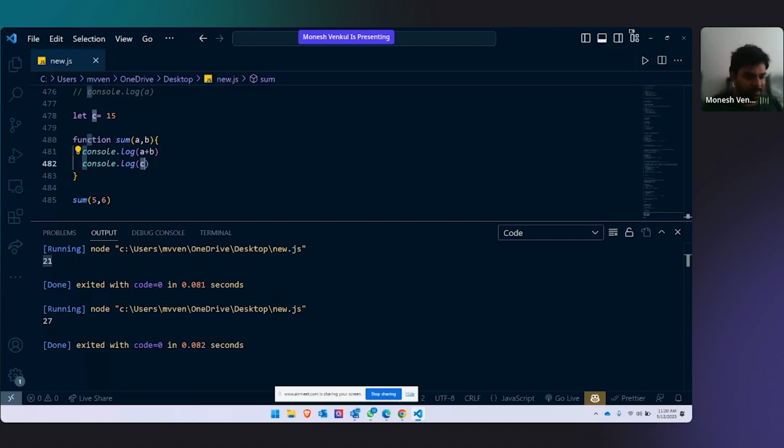But what is the purpose? We can do something with non-pure functions also. But pure functions are considered to be very good functions, and I'll tell you why. If you write this kind of impure function, then when a new developer comes to your project, he may change that variable for some reason. For example, he changes this 15 to 28.